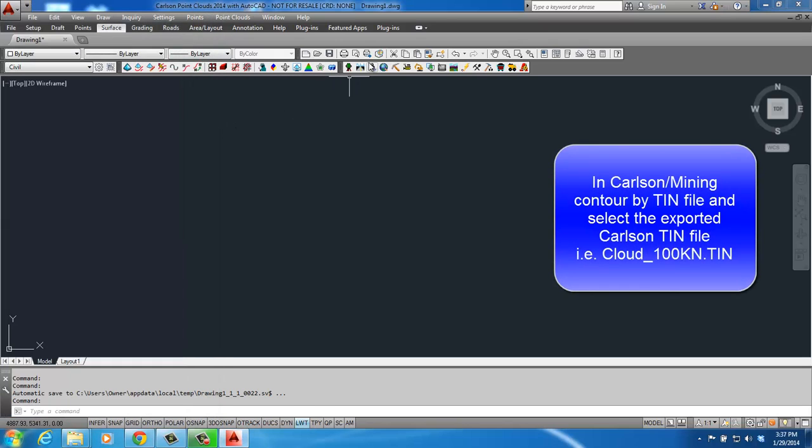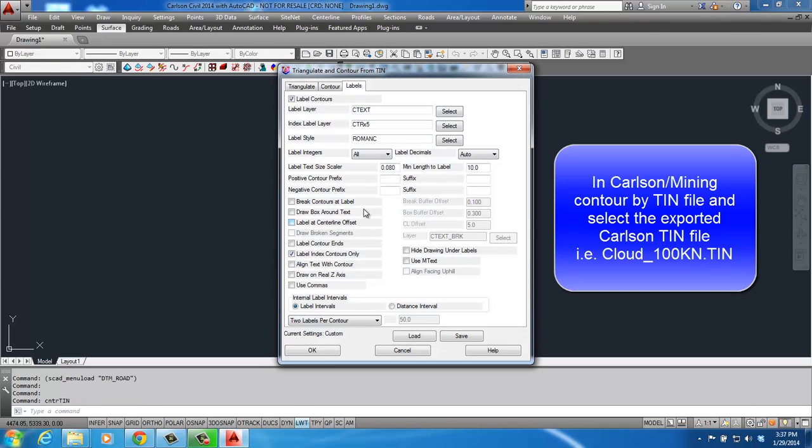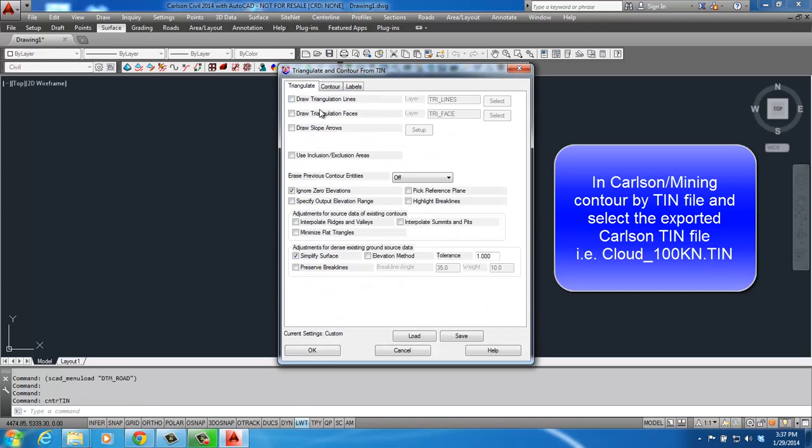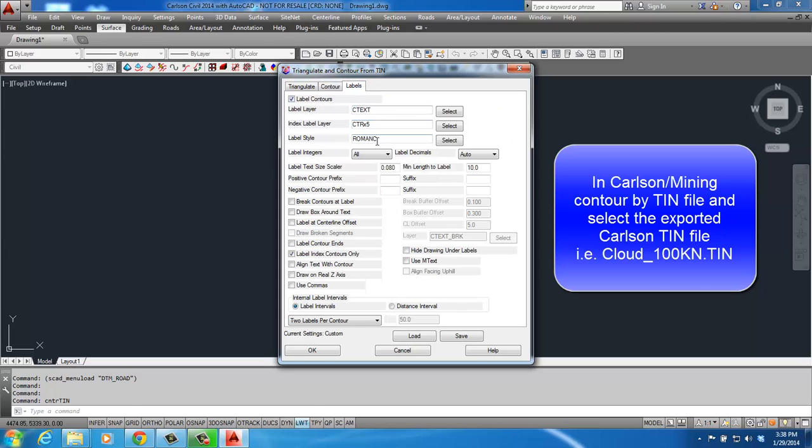We're going to switch to the civil menu, and I'm just going to contour from a TIN file. So I'm going to pick this guy, and I'm going to contour 1x, 5x, label 5x.